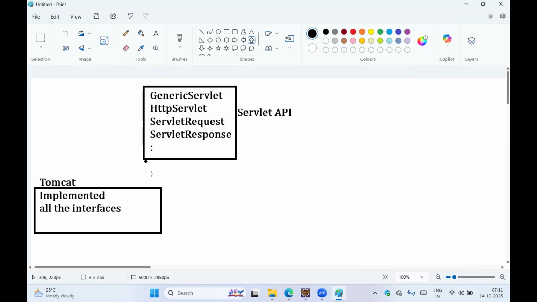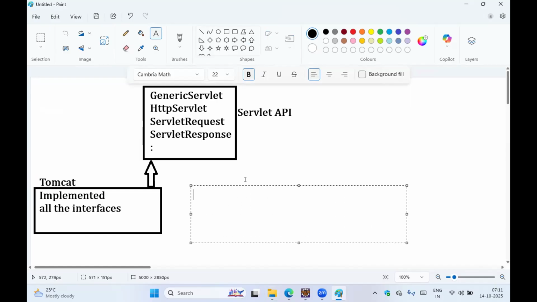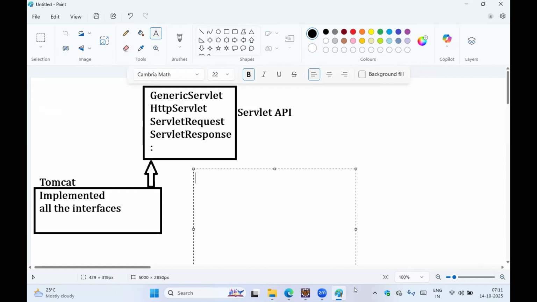Okay. Now similarly, another vendor like WebLogic or Jetty server, whatever it may be. There are many servers in the market. JBoss or Sun1, maybe WebSphere, otherwise Jetty server. Jetty server is a vendor that implemented all the interfaces present in the Servlet API.